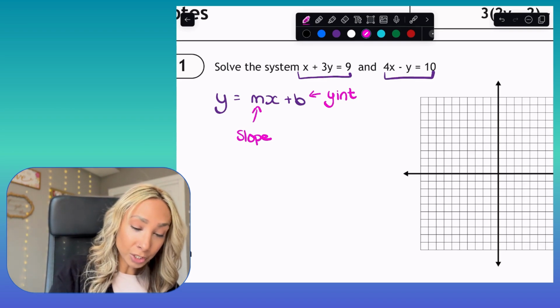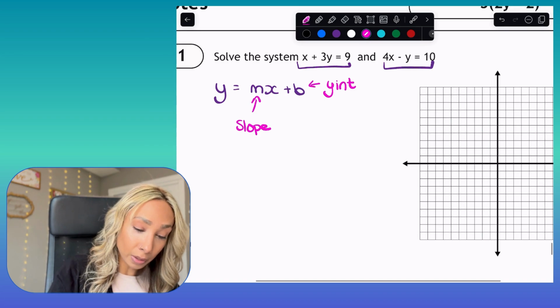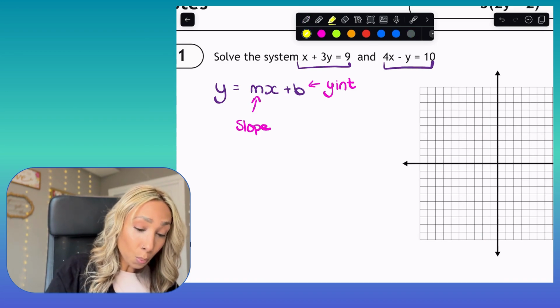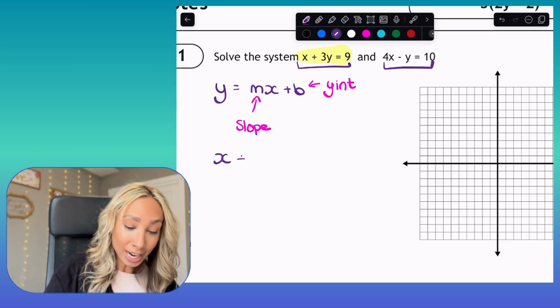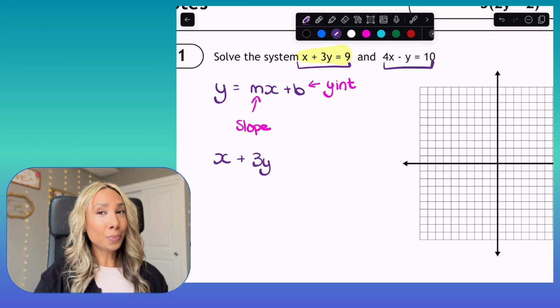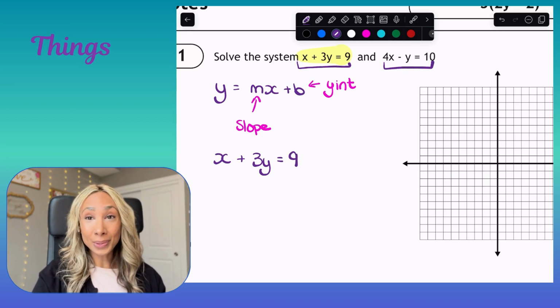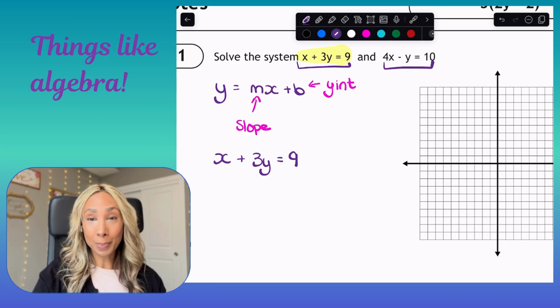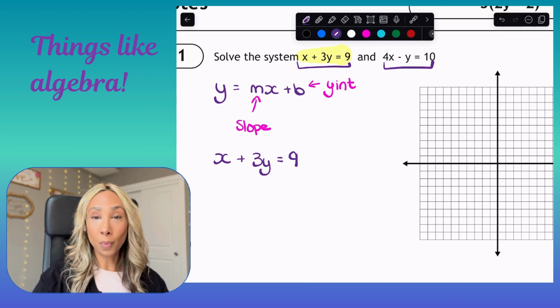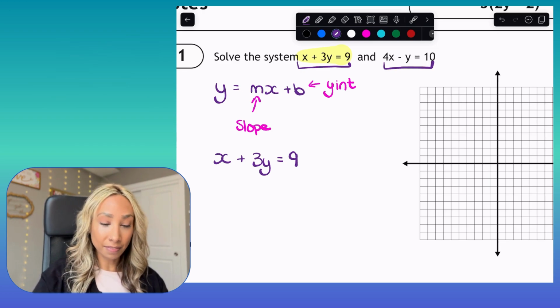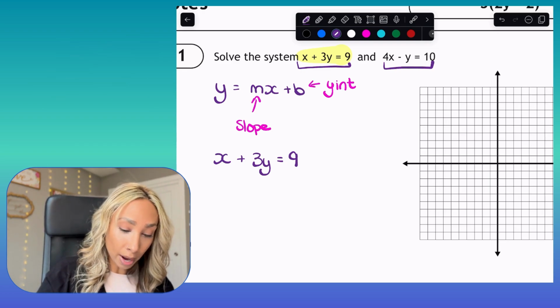So let's rearrange this, and I do want you to pay close attention to this, because one of the things that I notice with grade 10s is it's not quite the math that messes us up. It's actually the stuff from grade 7 or 8 that we didn't learn very well, and now we don't know how to apply it to this. So let's take a look here. We want to get everything in terms of y. That means I want to isolate the variable y and get y alone.